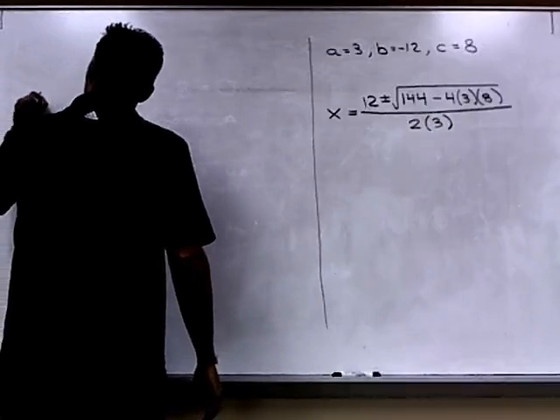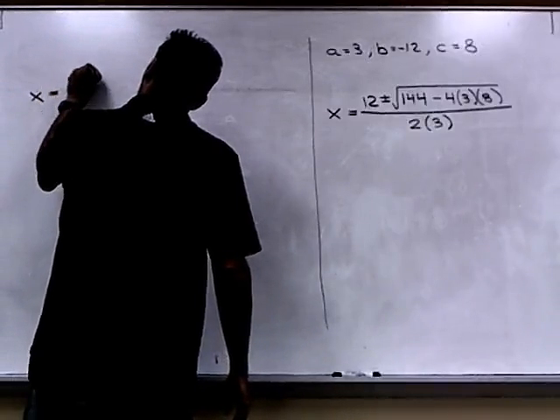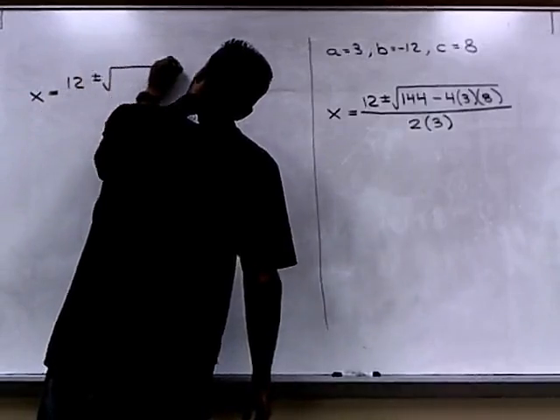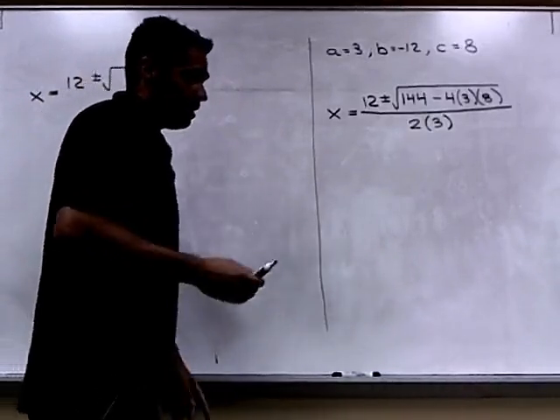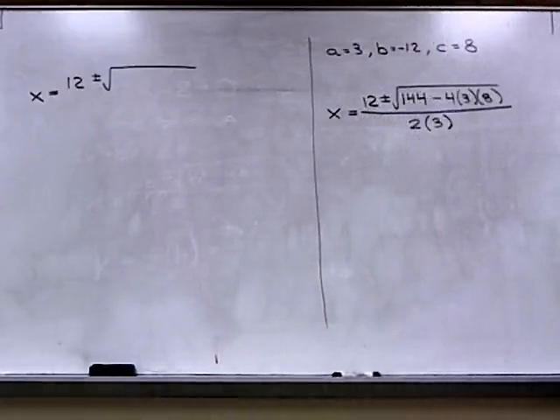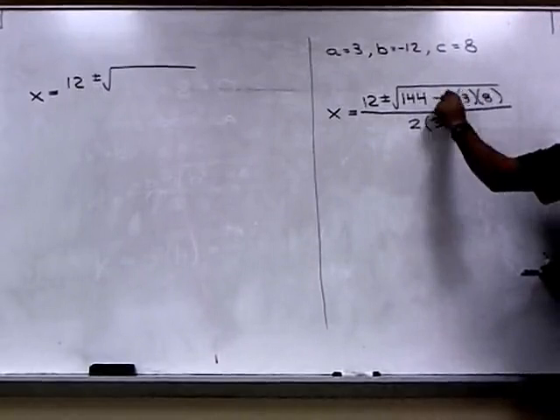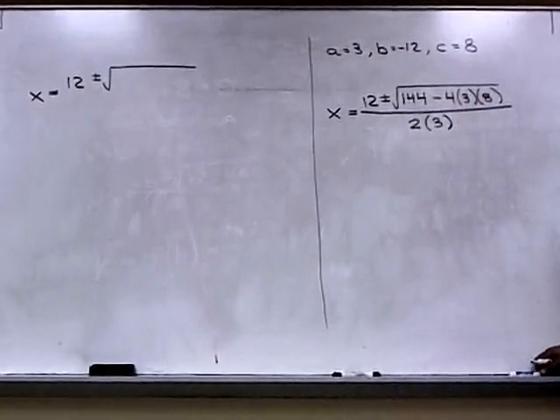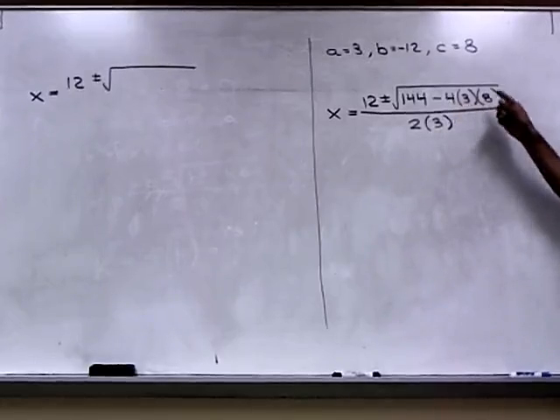So x will be equal to 12 plus or minus the square root of, all right, like I said, there's lots of little room for error in this thing. Here's where most people make the mistake: putting these three numbers together here. Right? People mess up the sign. Someone will say, oh, that's a positive, or that's a negative.